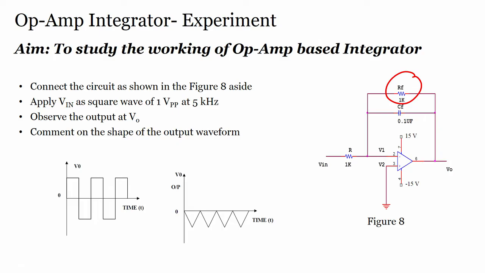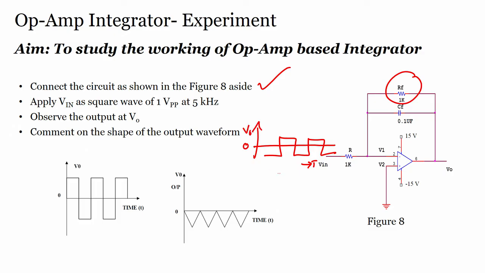Alright. So, first connect the circuit as shown in figure 8. We will connect the circuit exactly in this particular format and apply Vin as a square wave. You can form a square wave; if this is 0, this is your time t and this is your amplitude, or you write V0.